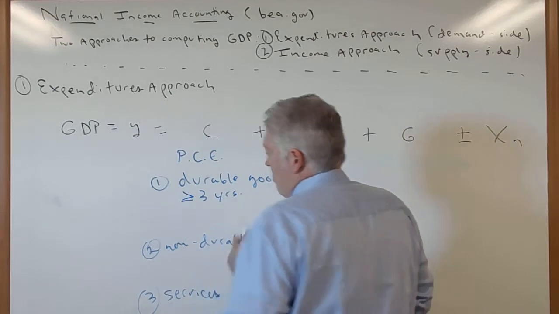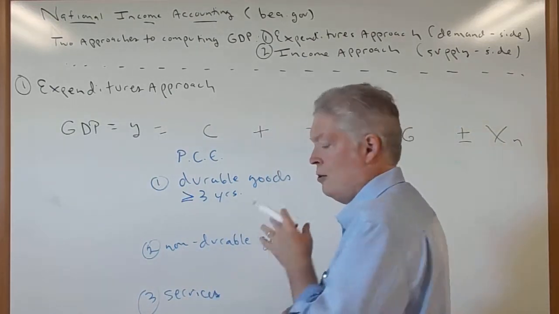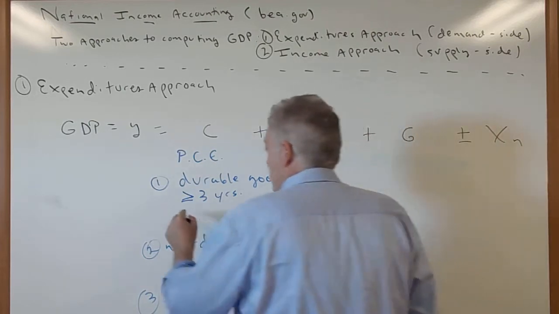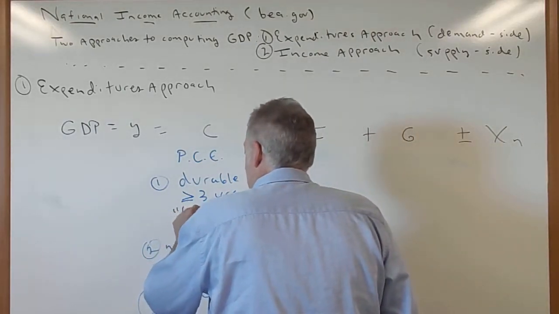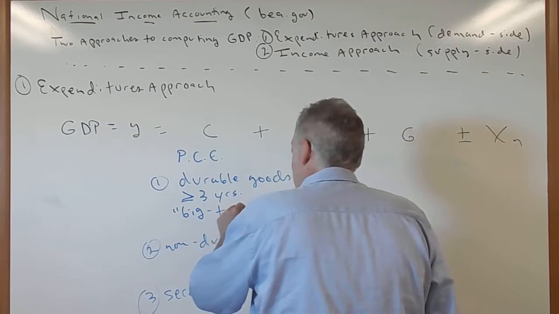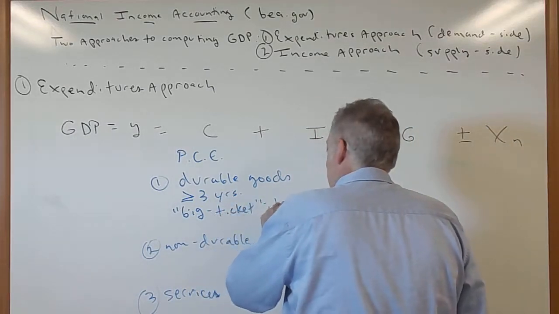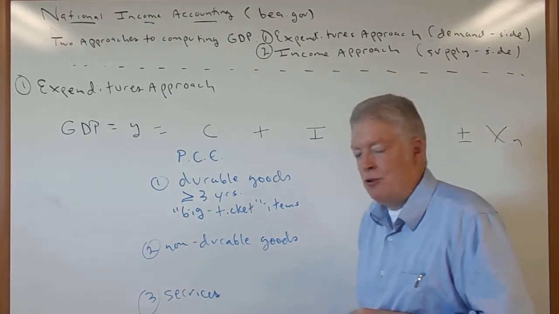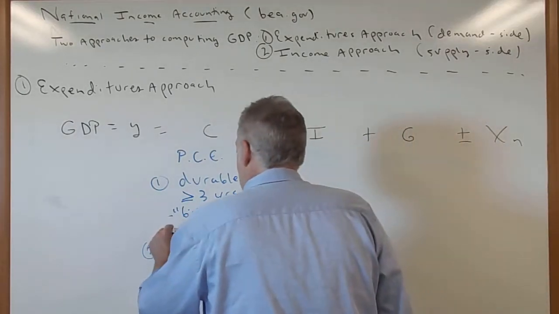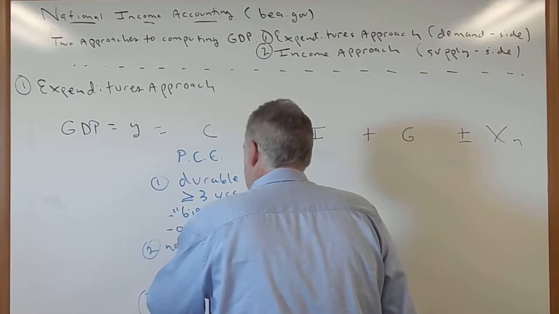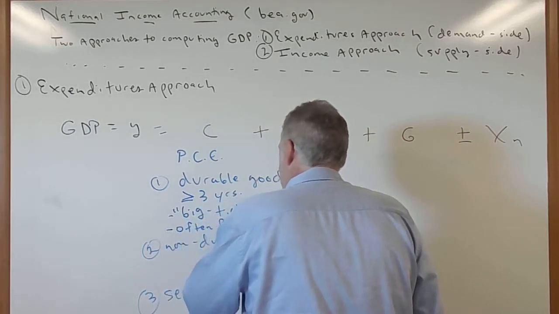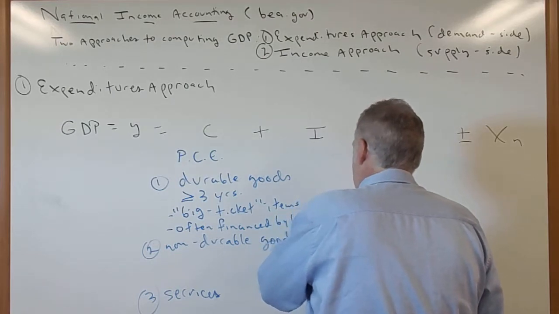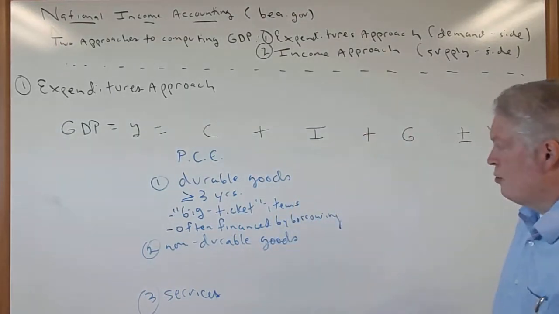And one thing that we should mention with regard to durable goods, and there's another particular distinguishing factor here, is that these tend to be, and everyone's definition of this may obviously differ, but these tend to be big ticket items. So things like cars and trucks, appliances, furniture, those are big ticket items, and they're often financed by borrowing. So that's one of the key things to know about this, is they're often financed by borrowing. Okay, so those are durable goods.